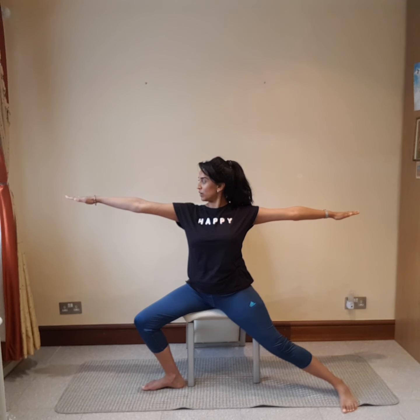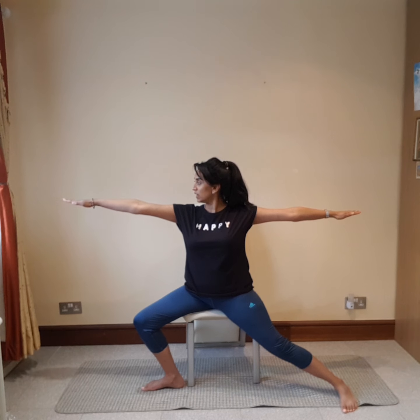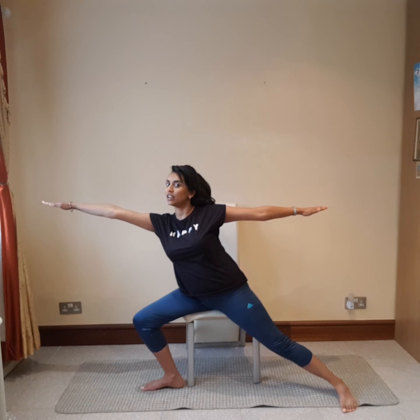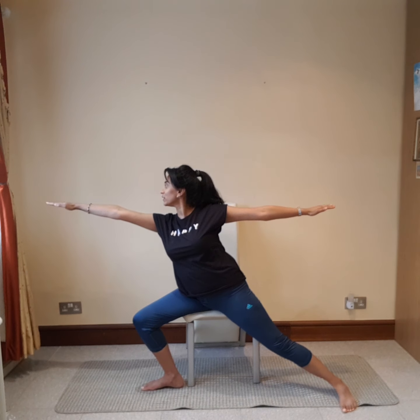So take a nice deep breath in, keep your drishti right at your middle finger. And then as you exhale, I want you to pull yourself so your legs are really steady, and actually it's just your hips. So you're moving in this direction. So it's as if you're just moving your hips, but you're doing this with your arms. So take a nice deep breath in, exhale and lean forward and try and get your nose to touch in line with your finger. Make sure those arms haven't come up.